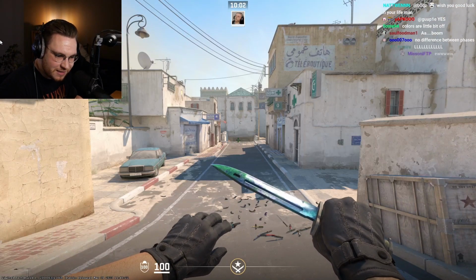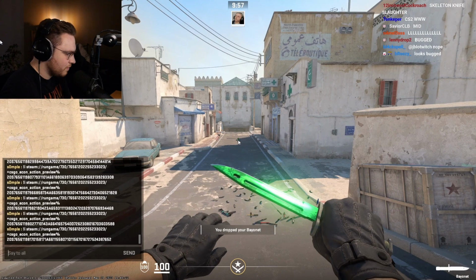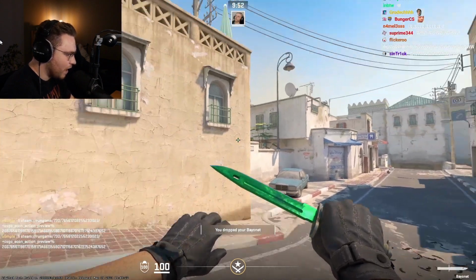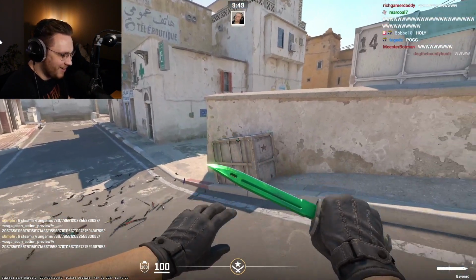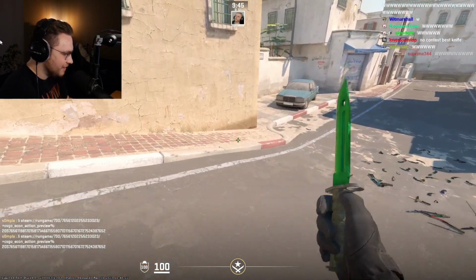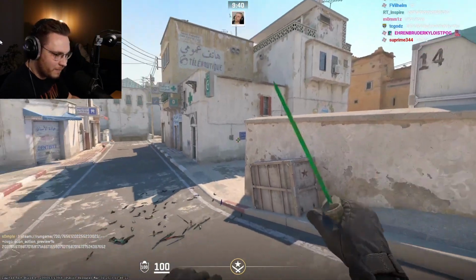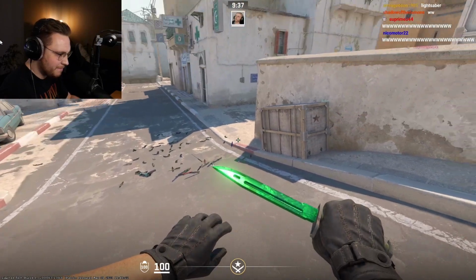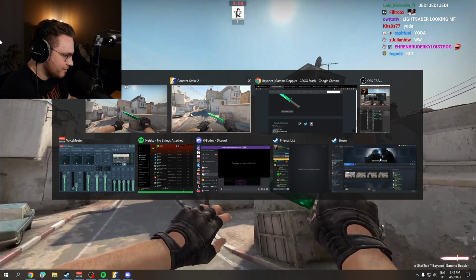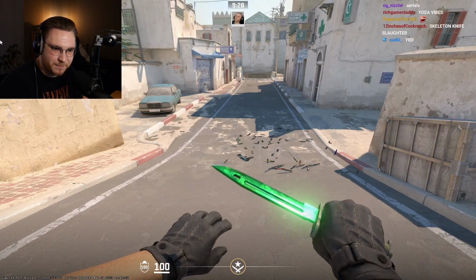Emerald, the big boy, is next. Bam. I misclicked. Bam. Wait, I didn't misclick. Oh my. That is nice. The emerald's clear. The emerald's clear in CS2. That is a Jedi lightsaber. Whoa. Holy. CSGO nice as well. Wow. That is beautiful.